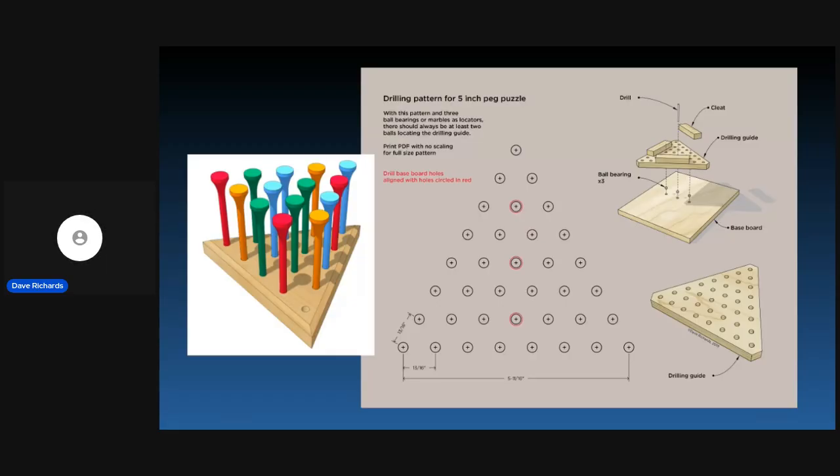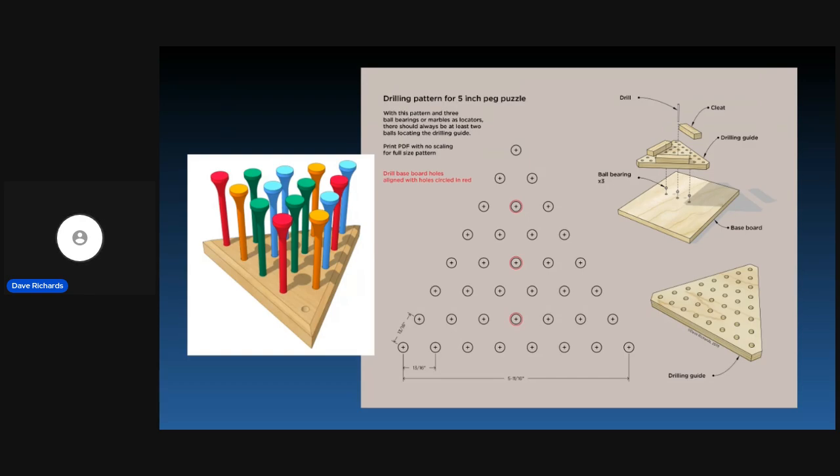blanks, and then this fixture, I designed this so that they could have basically anyone drill the holes and get them all properly spaced.